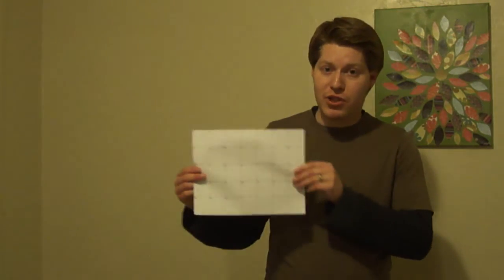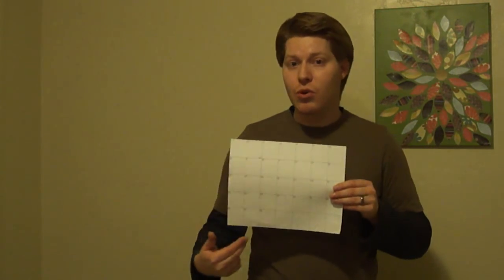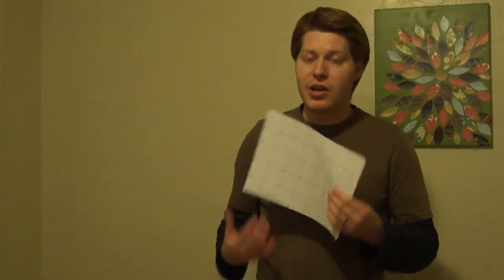So I want you to go out for the next couple of days, look at the moon, draw pictures of it. We're going to make up a chart, and we're going to do this for a whole month. And then in a few days we'll talk about the variables and see if we can eliminate some more to get a more direct picture. And then after a month of all this charting, we're going to be able to see if there's any patterns there. We're going to be able to conduct our experiment and test our hypothesis to see if there are any patterns in the phases of the moon.